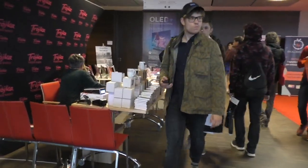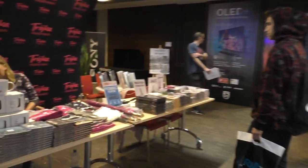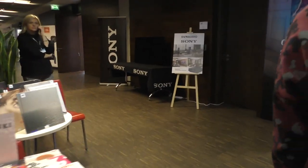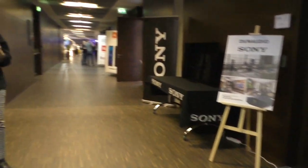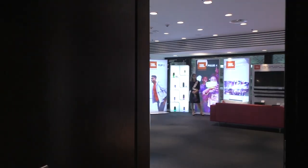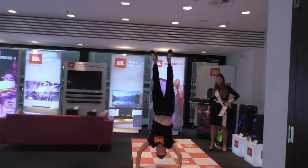We're on the west side of the stadium. We've covered the east side of the stadium. There's a lot more home theater here, a lot more AV than hi-fi at the stadium. Are you going to cover a man doing sit-ups?